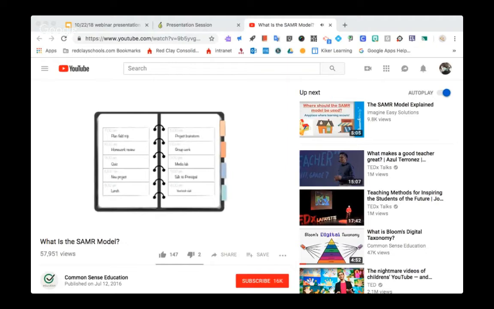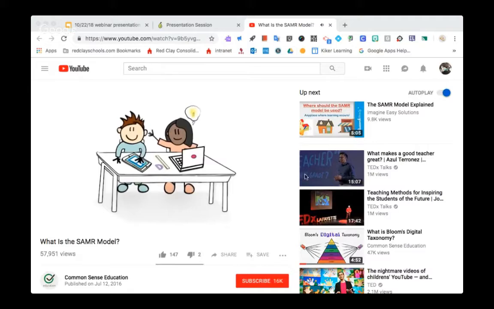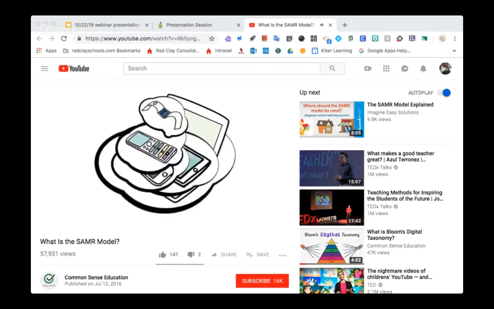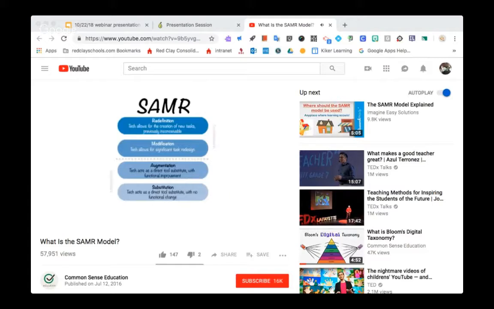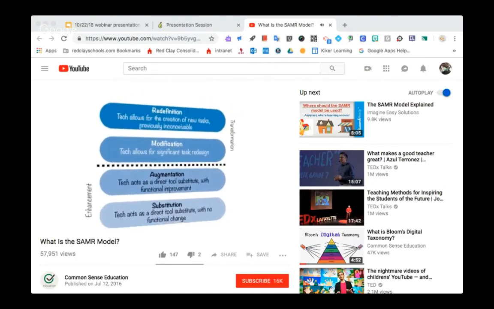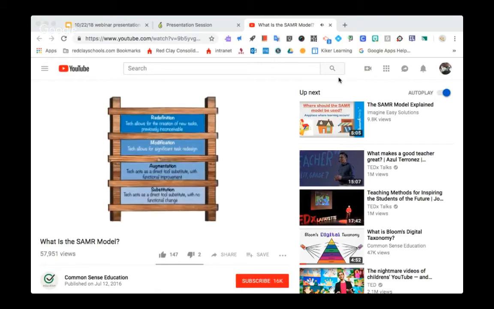Every day, teachers are designing activities to target higher order thinking skills in order to engage students in rich learning experiences. But integrating technology adds a whole new layer to teaching and learning. How can technology transform your learning design? Dr. Ruben Puentedura developed the SAMR model as a way for teachers to evaluate how they are incorporating technology into their instructional practice. You can use SAMR to reflect upon how you are integrating technology into your classroom. Is it an act of substitution, augmentation, modification, or redefinition? Dr. Puentedura likens his model to moving up a ladder.